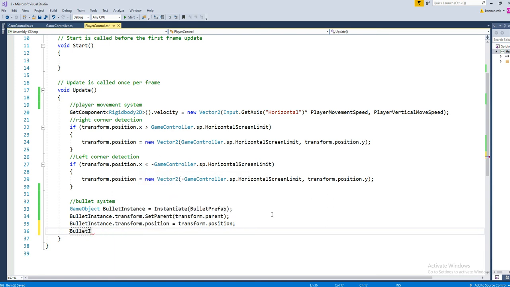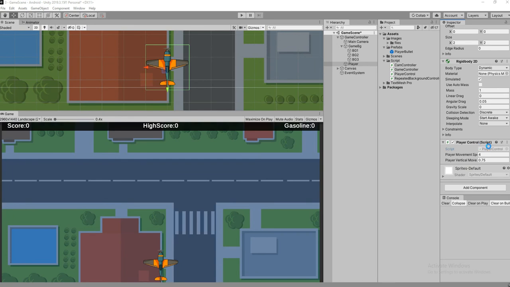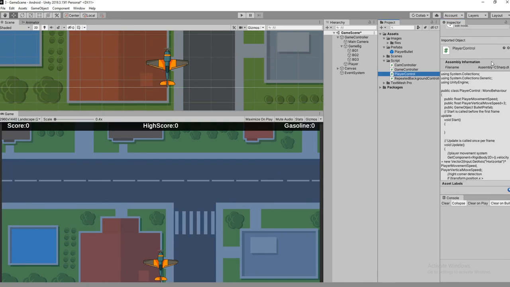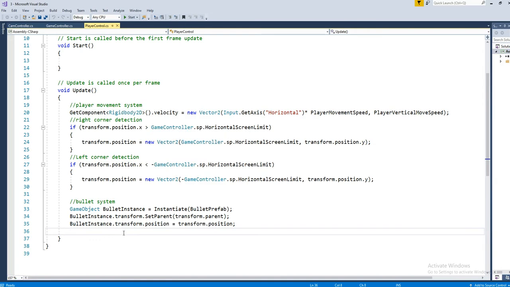Just a minute, let me reload the script one more time. So we need a velocity. I'm going to get bullet instant dot get component of Rigidbody 2D dot velocity.